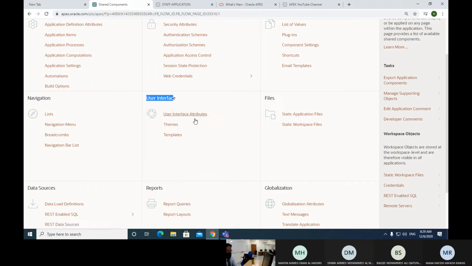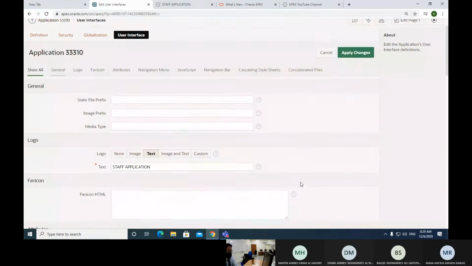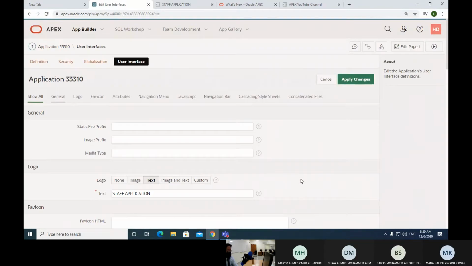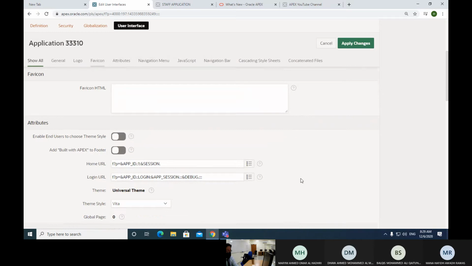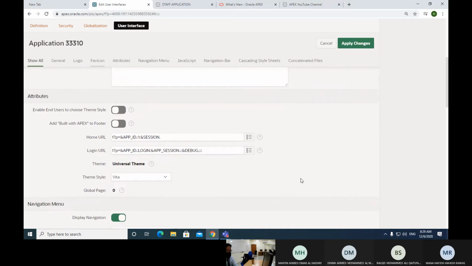So if I jump to these user interface attributes, you will find some information that links to your application at the moment, right? So later we can also manage how to deploy your application by sharing your URL.